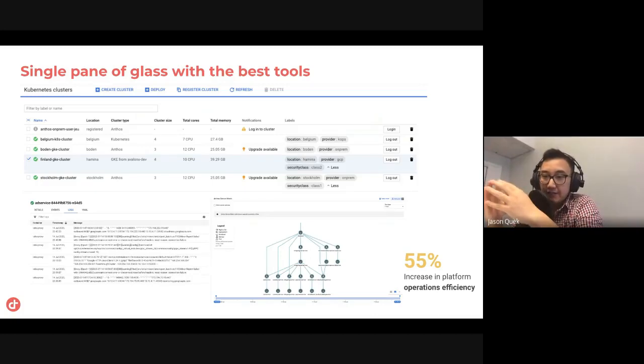And the increase in platform operations efficiency is really the power of the Google Cloud Console, the ability to, from one single pane of glass, see in this example your different clusters across on-prem and across the cloud. You can see the security posture. You can see that one cluster needs to be upgraded, so you can plan that in. You can see how much memory is being consumed, how much you are running out of.